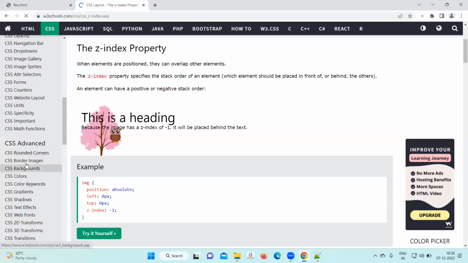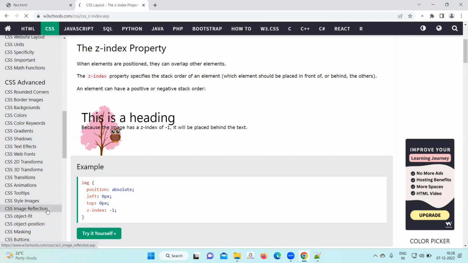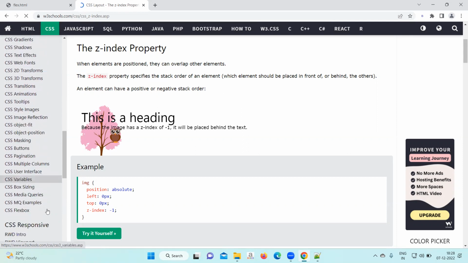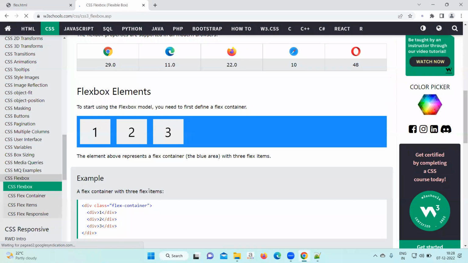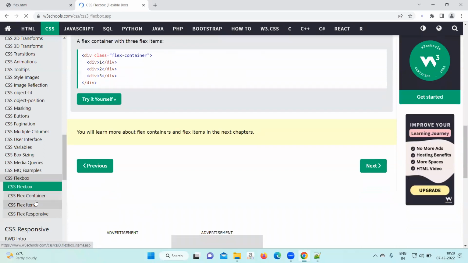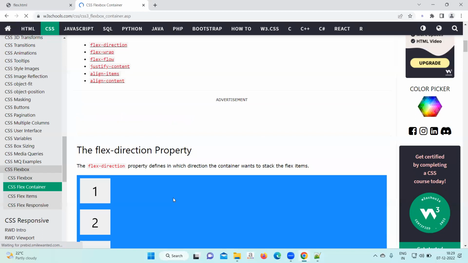Here is the flexbox. Box shadow, some transform, animation are used with media queries using this flexbox. In this you have, okay, go to this container. These properties are there.